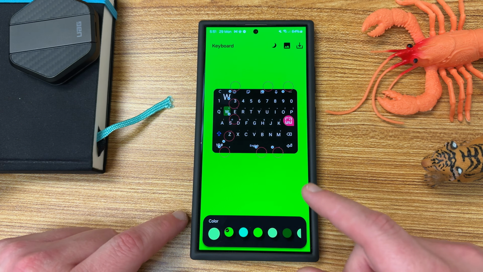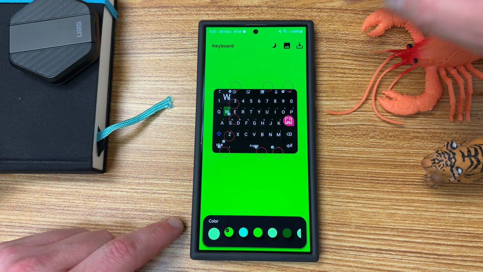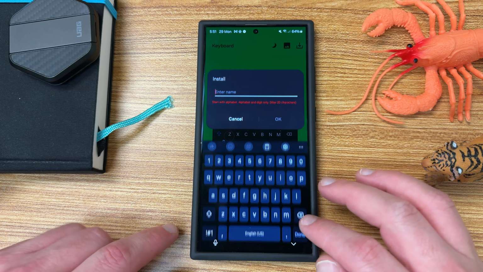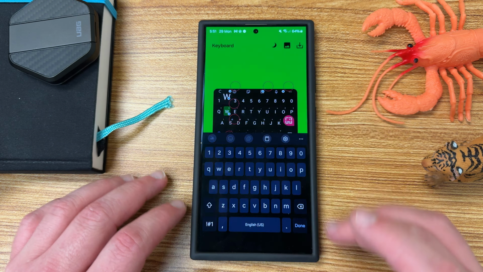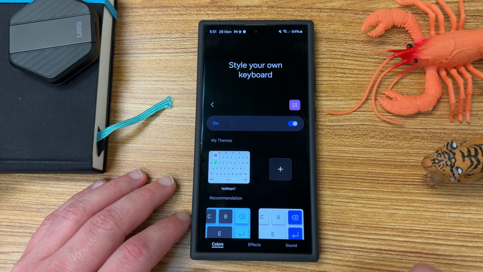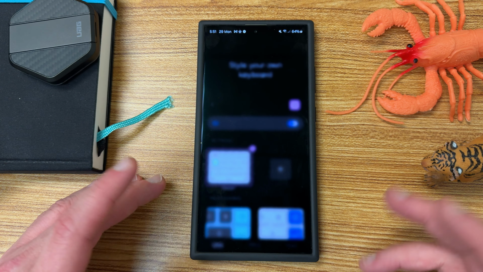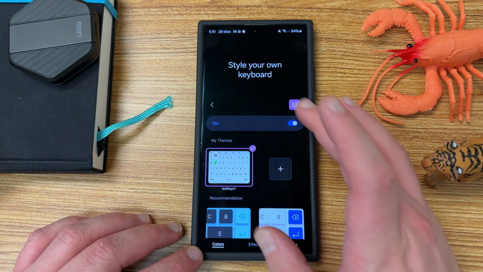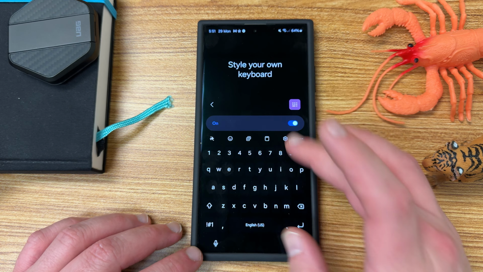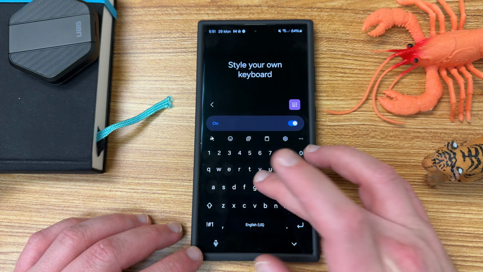But now, of course, if you do create these colors and you install it, so if we go up in here, let's go test keys 1, click OK. It's a lot faster. And when you tap on this, now the application doesn't create a separate APK. It'll automatically apply it. You can take a look at your keyboard and then see how it looks, apply any effects that you're interested in, etc.